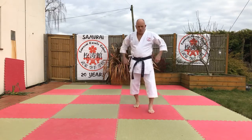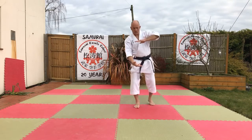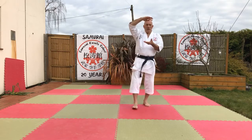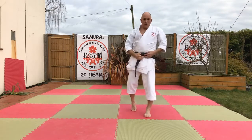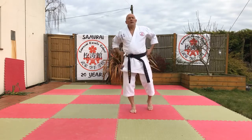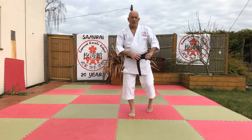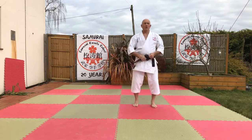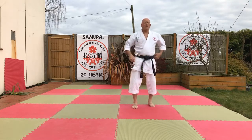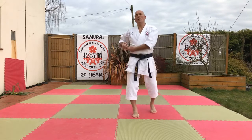Okay, so they're just trying to put into your head the vision of Jodan and the vision of Chudan. So we can visualize these two spaces, Jodan space and Chudan space. So visualization is going to be quite important. Does everybody understand what I mean by visualization? This is where you see something in here and you create it out here. So you can see it happening before you do it, or you can see something happening and then you find a way of making it happen.